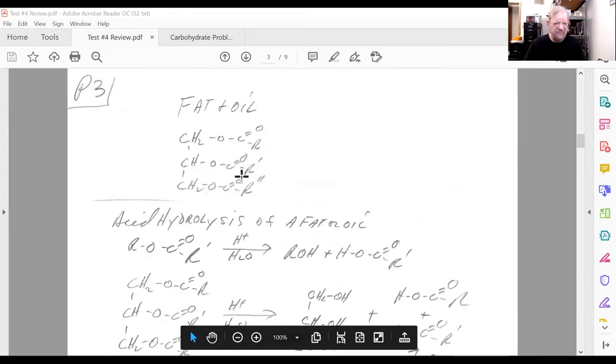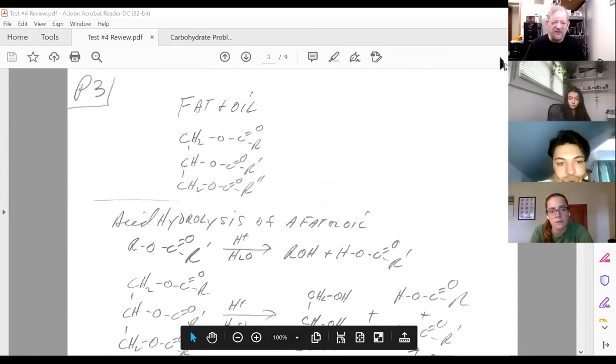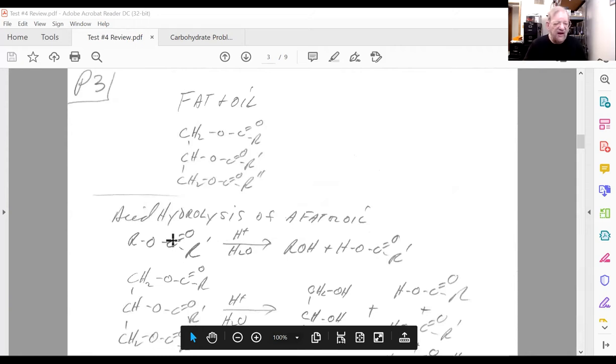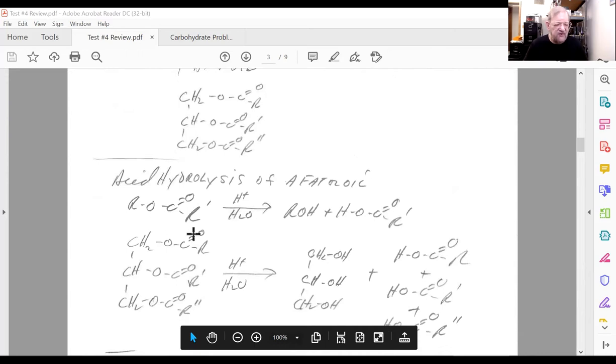All right, continuing on. Now, here is the structure of a general fat or oil. It's a triglyceride, meaning triester. Everybody see the structure on there? All right. Now, as I promised, essentially no new reactions since the end of amides and amines. And for test number three, you learned you took an ester, and fats and oils chemists draw this backwards from synthetic organic chemists: ester, acid, water, get back the alcohol plus the carboxylic acid you would have used to make that.